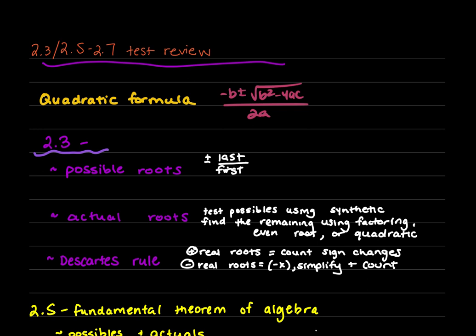You're going to give me all of those. That's 5 points, okay? Then you're going to actually use Descartes' rule to figure out the number of positive and negative roots. Remember, for positive we count the sign changes. For negative, we change the sign on the x and then count again.